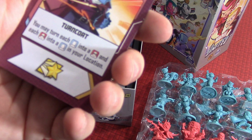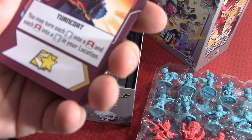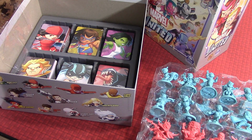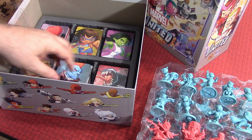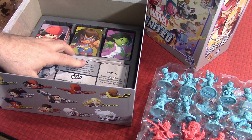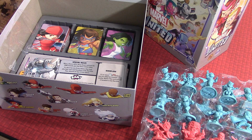Yep. And you may turn each civilian into a thug and each thug into a civilian in your location, so you can get people to turn. That's pretty cool. Those are cool abilities for Yondu. I mean, he is kind of a criminal. He's turning people back and forth on their activities. That's cool. I get that. I can deal with that. That's pretty interesting.